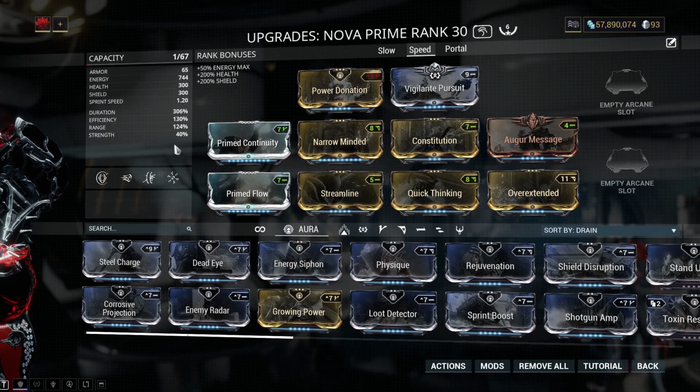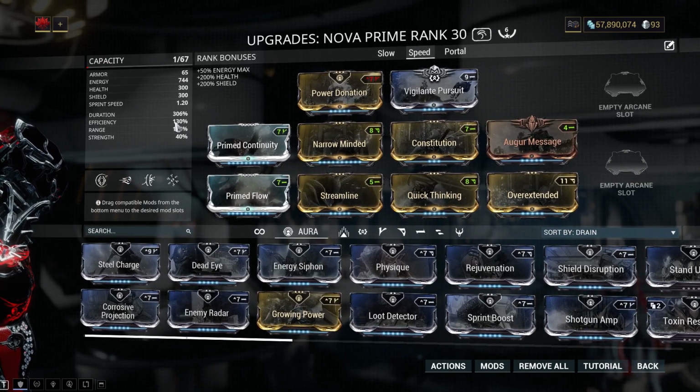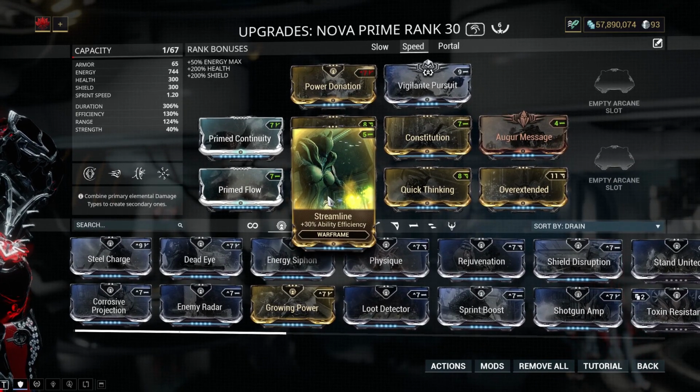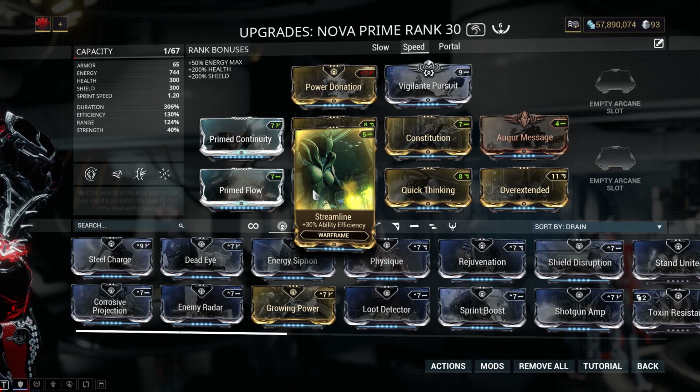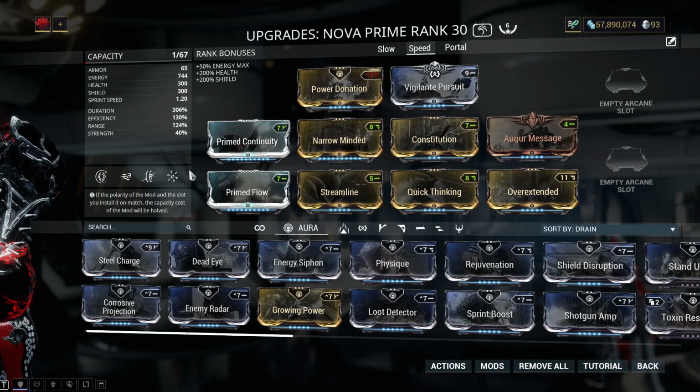And also just make sure it has as low strength as possible. And of course, just splashing a little bit of efficiency with Streamline, because we don't grow energy on trees, so conserving as much energy in between the casts is important.